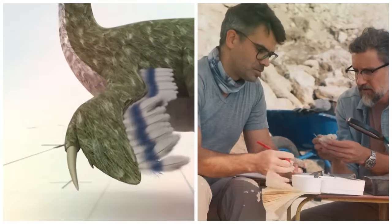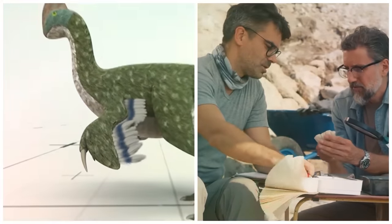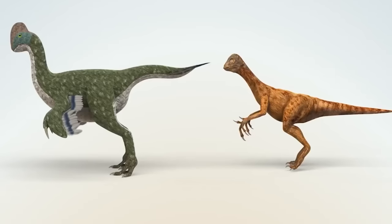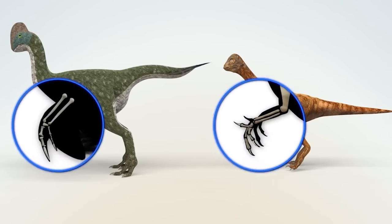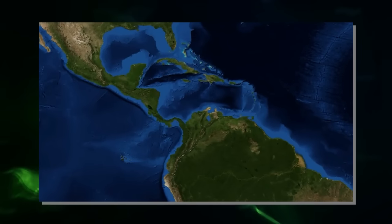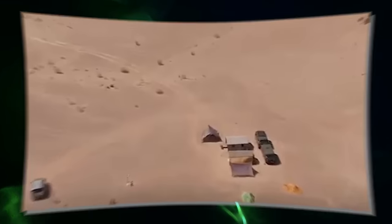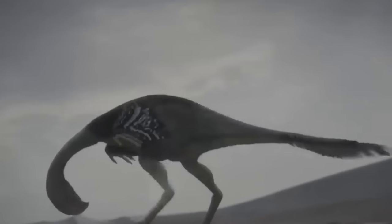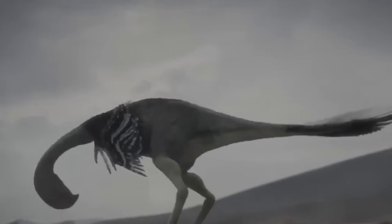With this new discovery, researchers intend to learn more about the evolution of these creatures. They observed the loss of a claw, as well as the evolution of the front limbs of this species of Oviraptors — meaning the creatures adapted to their environment when they migrated to what is now North America and the Gobi Desert. Scientists are now wondering whether birds, particularly parrots, are direct descendants of Oviraptors.